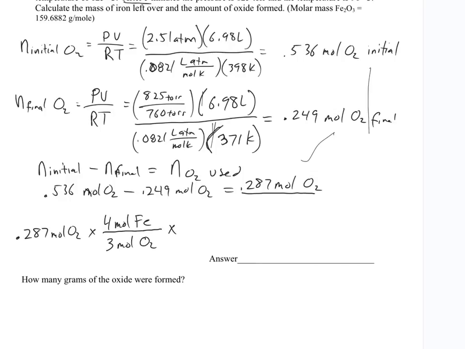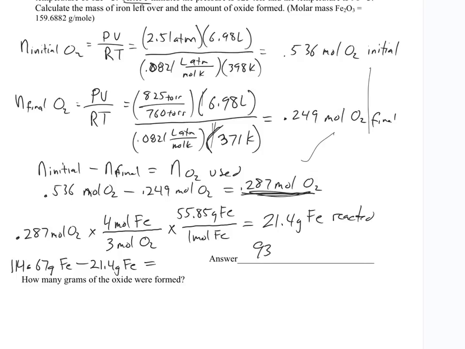Now I'm going to figure out how many grams of iron using the molar mass. Again, it all comes from the moles of oxygen that were used - that's the critical thing about solving these problems. So 21.4 grams of iron reacted. Now it says we're supposed to figure out how much is left, so I'm going to take 114.67 grams of iron that was initial, subtract 21.4 grams of iron that's used, and that equals 93.3 grams of iron left.